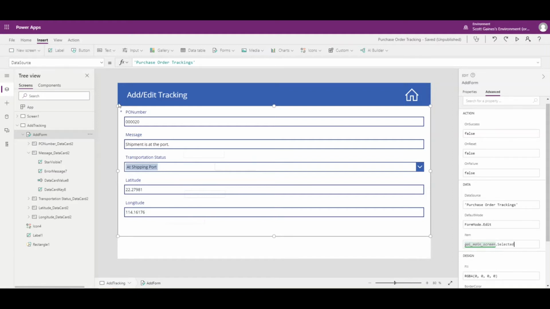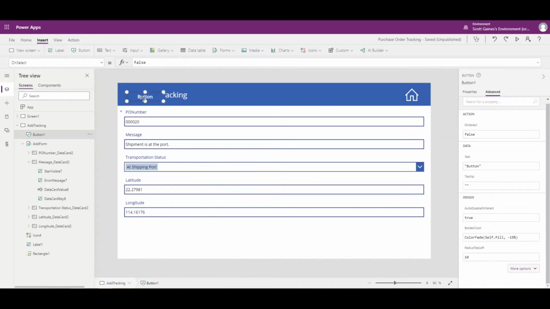Okay. Now the next thing we need to do is add a button here. So I'm going to go into the button, just add a button, and drag that down here. And then we're just going to call this save. We can call it whatever we want. And then on the on select, there's a command that we're going to call submit form. Select that right there. And the form that we're going to use is our add form. Select it right from there, and we'll close that. So whenever we hit the save button, it's going to submit this add form and the data that's there.